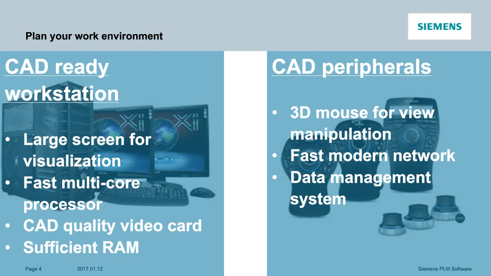Literally able to go at the design with both hands. And then, of course, we have the IT-related components of a good workstation, such as a fast, modern network to handle all of the large data sets that are going to be going back and forth. And also a data management system to help multiple people work on models at the same time and keep all of the revisions straight. We'll return to the topic of the advantages of data management in a later webcast, but it can't really be overstated how important that is.